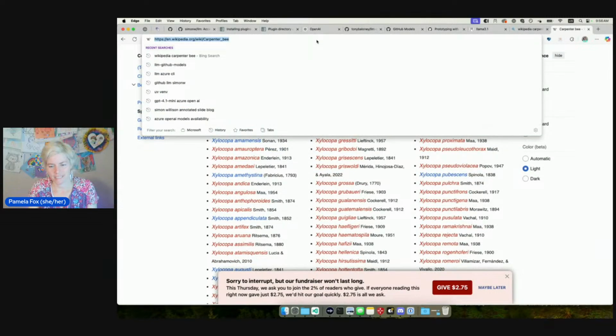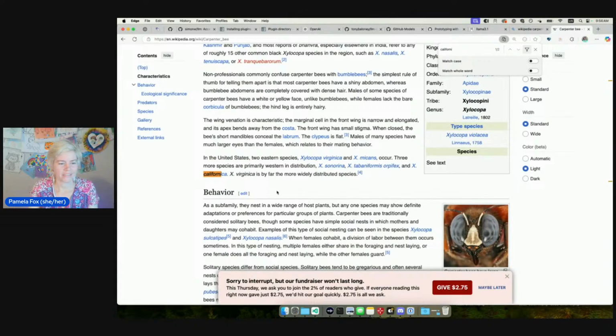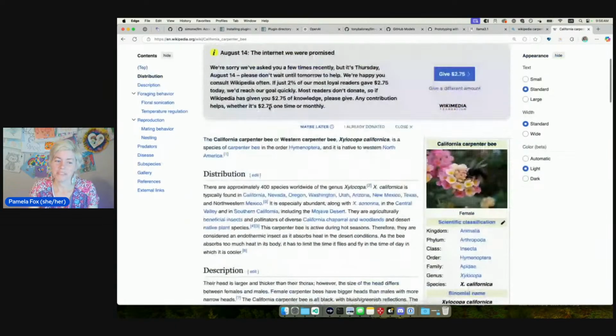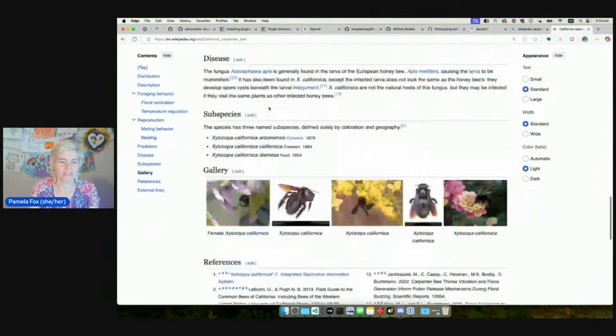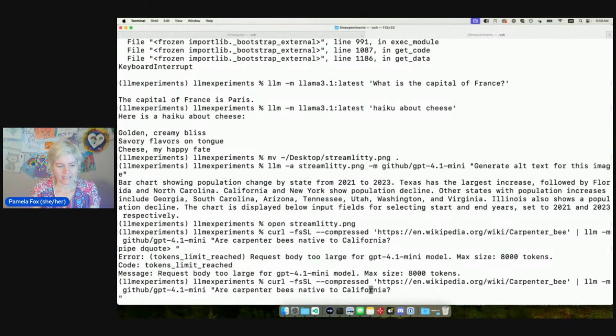All right, let's find another page. This one is definitely native to California because it's the California carpenter bee. I wonder how many tokens it is. So this is because we're using the GitHub models, which have a much smaller context window, right?